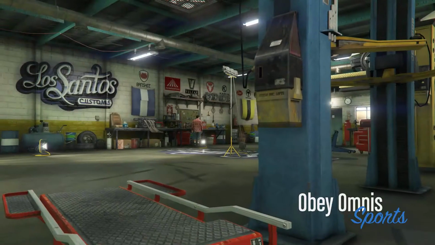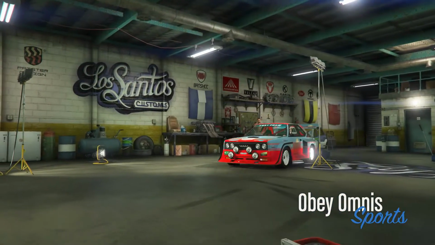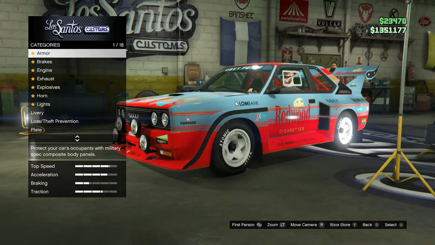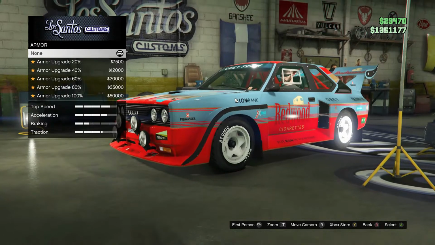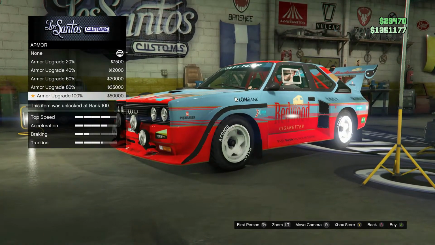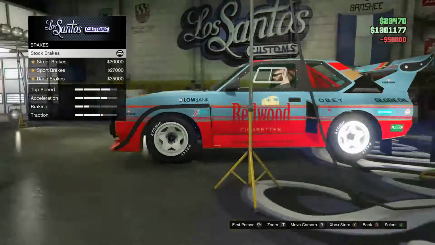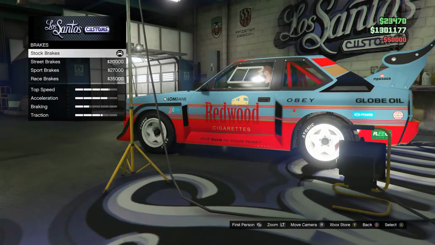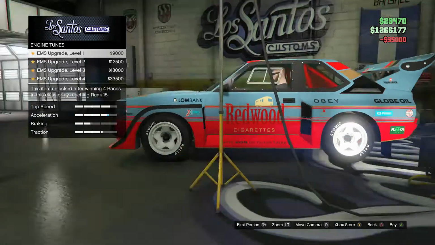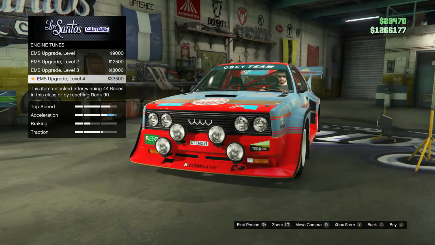So what I want to do is just go through the full mod list on this car, and we are going to do a few upgrades, nothing crazy, but I do want to see what the options are for this thing. So obviously armor, I think I'm going to go and spend that 50 G's on the armor on this one, because it is one of those cars that I do want to keep for a while, and armor is important. Brakes, another one of those things that is important. We're going to go ahead and install those right now. I'm going to go ahead and install that engine upgrade as well.